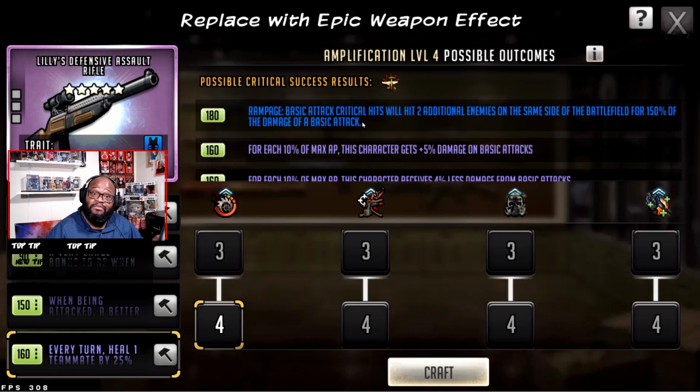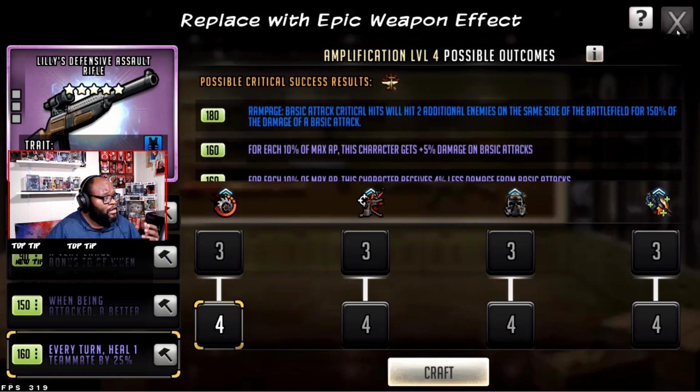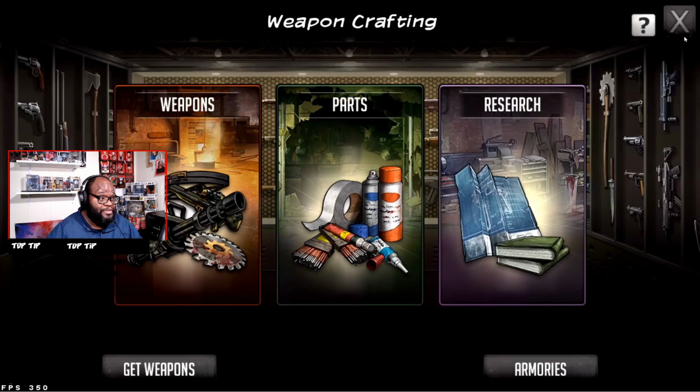Now, Rampage is the mother lode of all the weapons. The basic crit hits will hit 2 additional enemies on the same side of the battlefield for 150% of the basic damage. So that's absolutely amazing there. You want to be able to use that. Nothing else over here is useful. And when you're going for Rampage, okay? So that's what you want to have there. So that is what you need to do to be able to build your best weapon: know what you're building, and use those weapons effectively in a game as well. The team is the most important part of the weapon. You need to know how to build the team so you can know what weapon you need to craft.